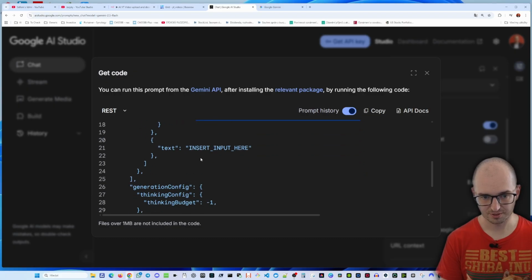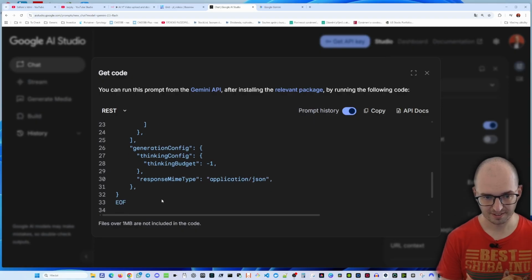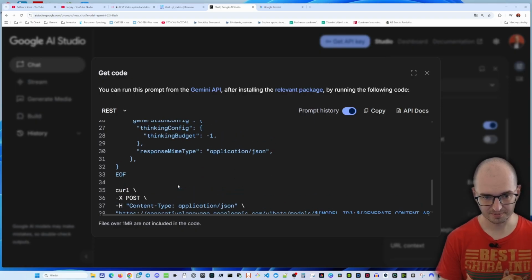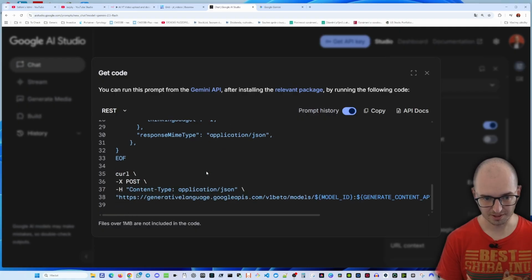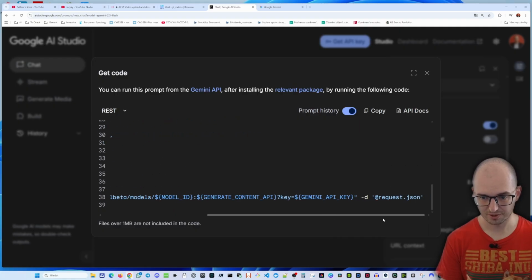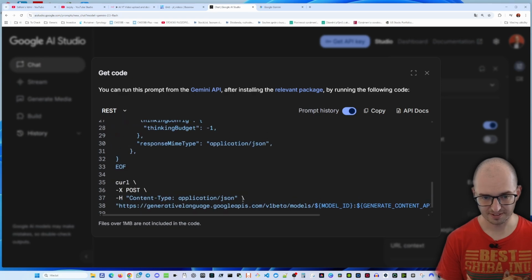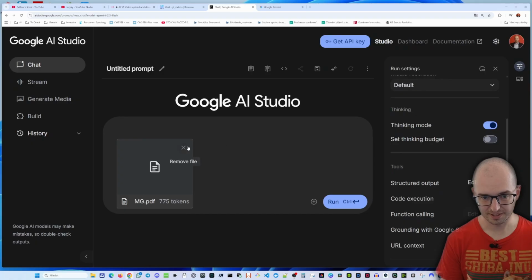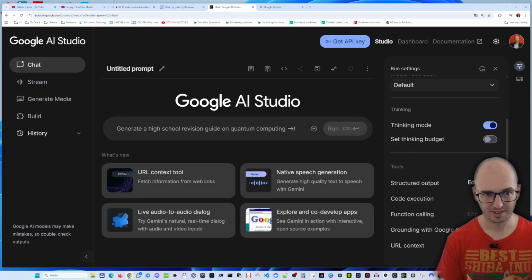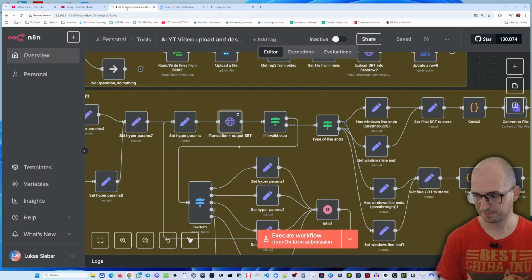So then you can just copy paste it. Here is text, and here are like the details how to do it. So this is how I learned how to do it, or you can just hit here Gemini API and go there and read the documentation. But to me, this seems like the easiest thing to do, because you see here like everything, how to do it, and you can learn a lot, and it's for free playing with Google AI Studio. So that's how you can come up with the prompt.